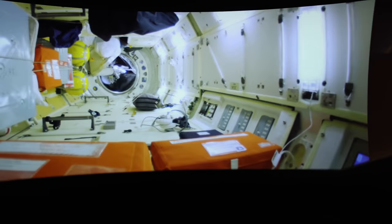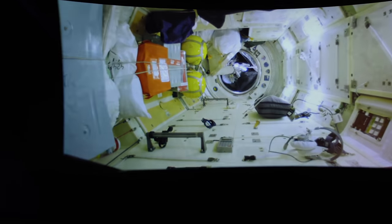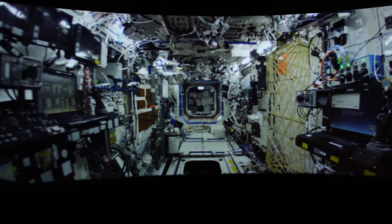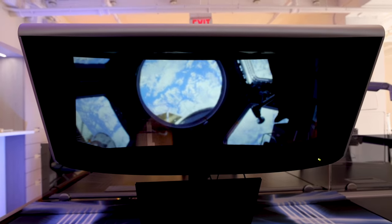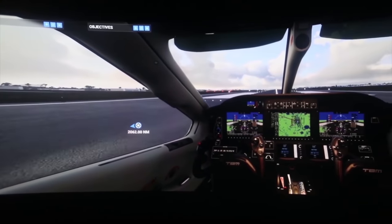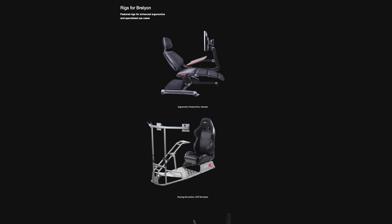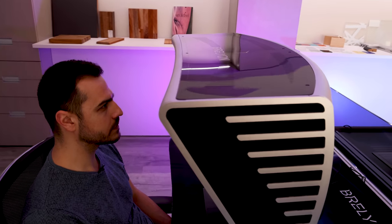Next, because of its wide field of view, they see their monitor as being an alternative to enter the metaverse without having to wear a VR headset. They also see a large opportunity for gaming. The monitors are already being used for simulation training like flight simulators, as well as businesses for arcade gaming, esports, and simulation racing.